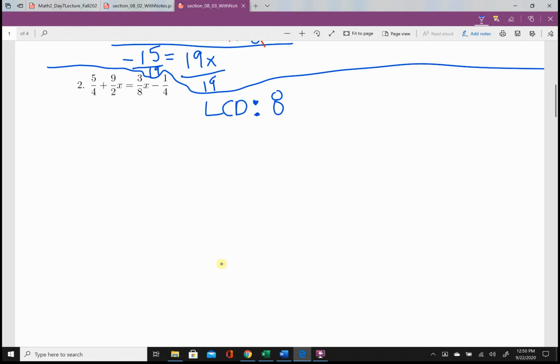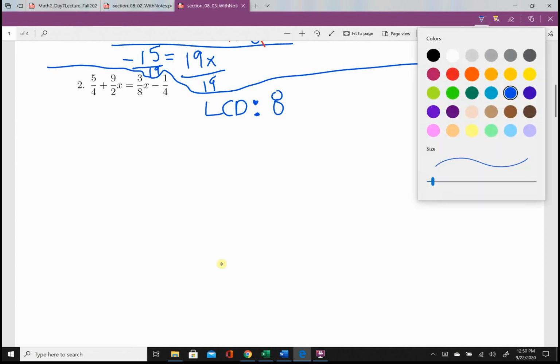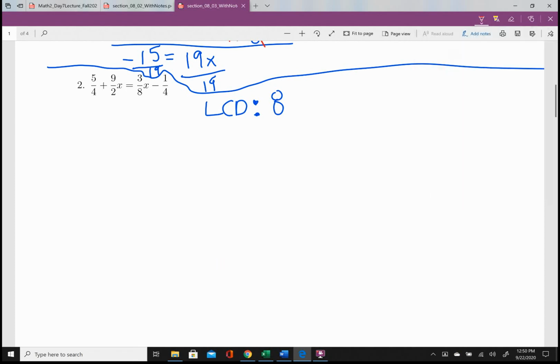And what's great is that this particular fraction right here already has a denominator of 8, so we actually don't need to build up that fraction at all, but we're going to multiply this, I'll put it in red, fraction by a fun one of 2 over 2. Is everyone okay with that? It's just a factor of 1 that I'm multiplying it by so that I can force this fraction to have a denominator of 8, the LCD.